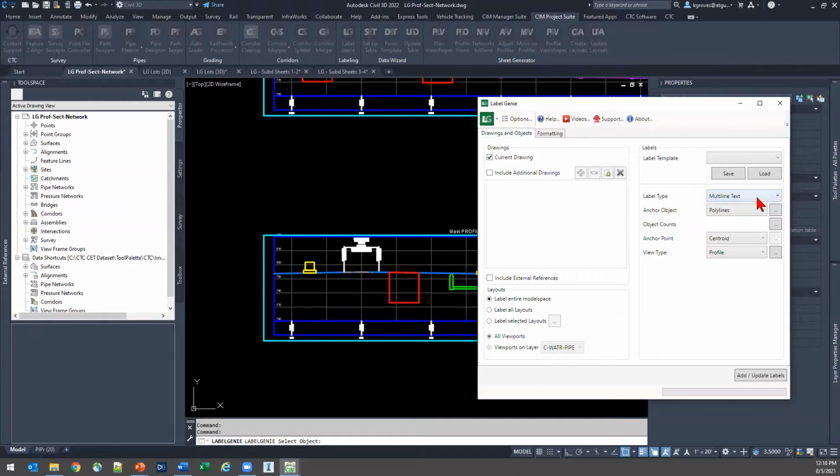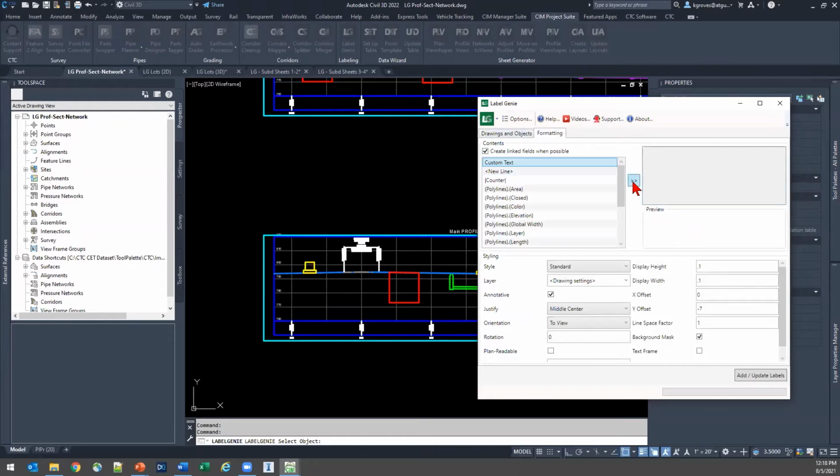In this case, I'm building a piece of mText. So I could come in and just add in a piece of custom text and I could call this a vault. If I wanted to put in a new line, I can do that. If I want to put in some extra text, I can do that. Whatever I choose, the rest of these are all various mText AutoCAD fields that I can use associated with this object. I can put those in too. Or if I want to delete any of that stuff, I simply select it from this right category and press my delete key to get rid of it. So right now, I'm just going to stick with the word vault.